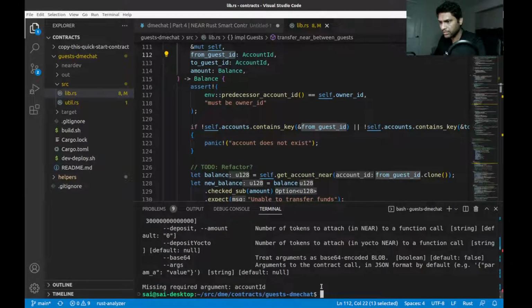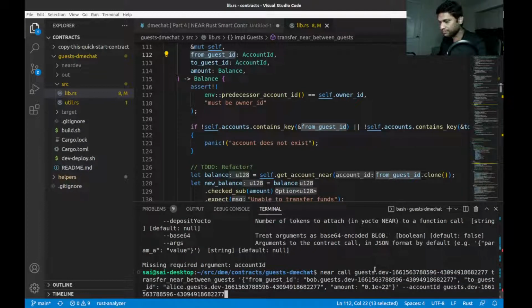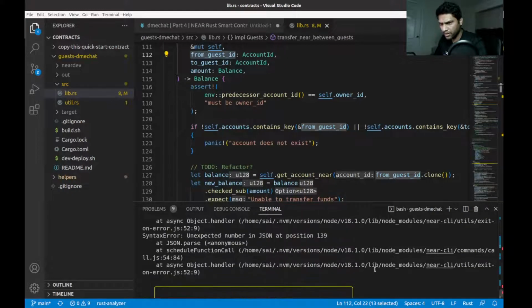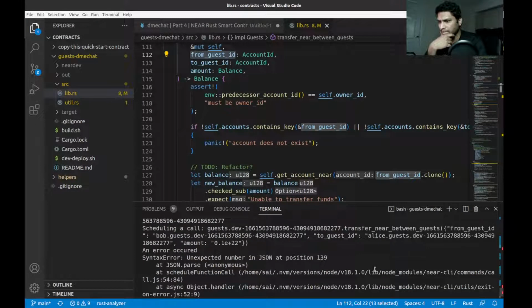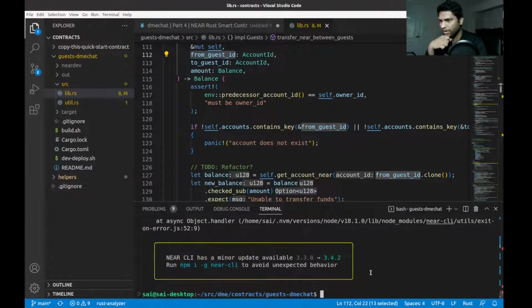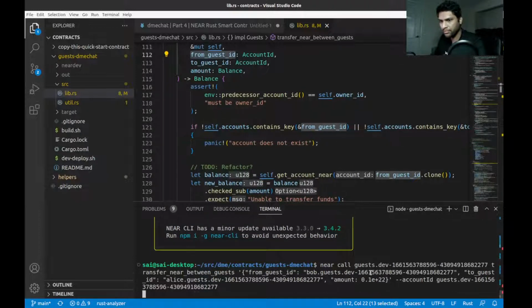So let's just see. Oh, that's right. It is also expecting you to pass in the account ID that is calling this particular transaction, and that is the guest account. Okay, so what happened? Unexpected number. Right, okay, so I think the fact that I passed it as a string was not helping the parser.